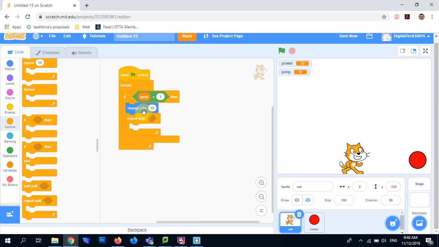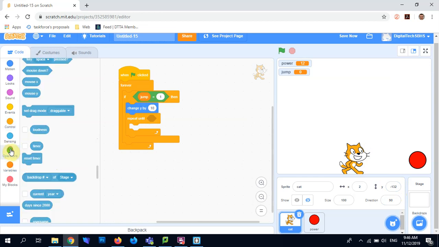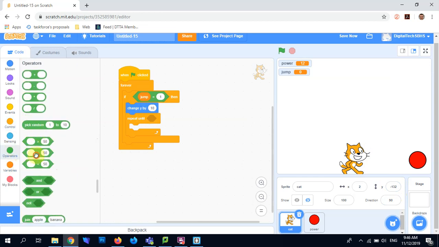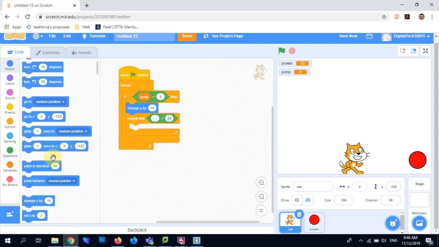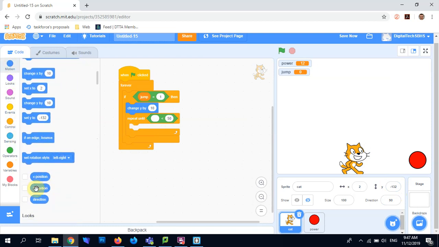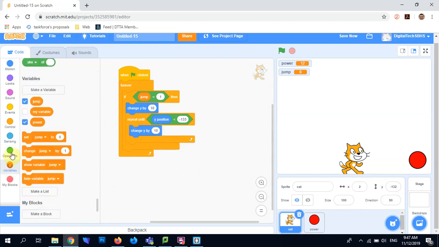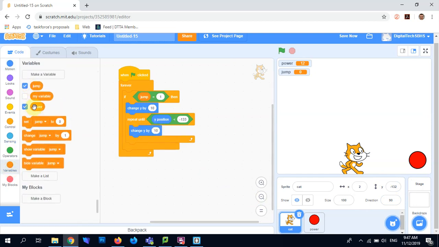It's negative 132, so I'm going to say repeat until the current y position is less than this number, so negative 133. And then I'm going to say change y by not just 10, but by power.